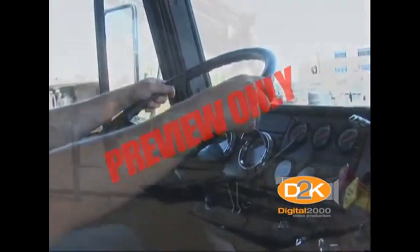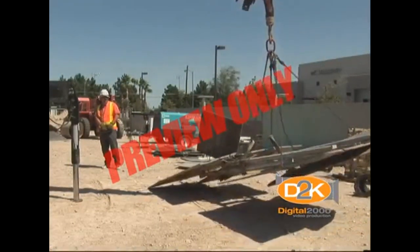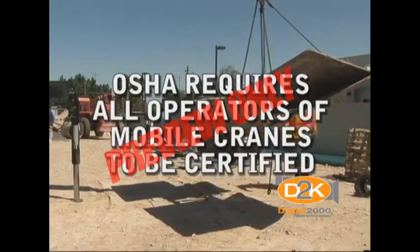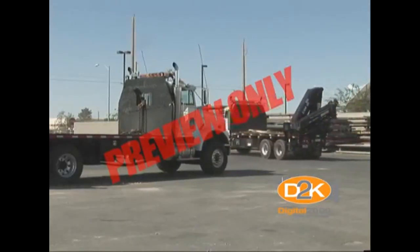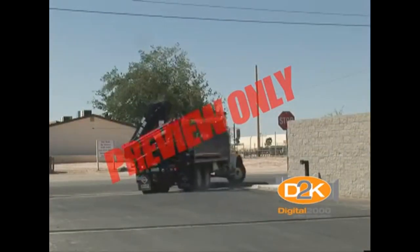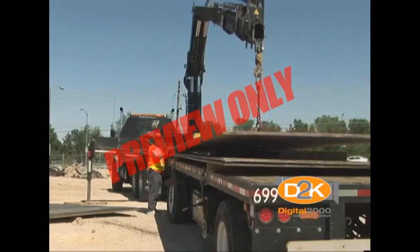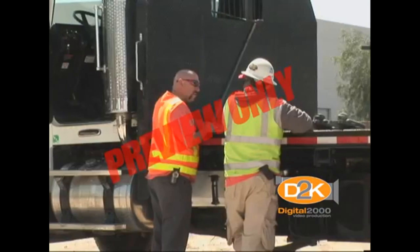In addition to being a driver, you must also be a skilled crane operator, and depending upon the lift capability of the crane, you may be covered under the OSHA regulations relating to crane operation. OSHA requires all operators of mobile cranes to be certified. The only exceptions may be operators of mobile cranes with a maximum boom length of less than 25 feet or a maximum rated load capacity of less than 15,000 pounds. Be sure of the certified load capacity of your crane and take care to only operate within the safe limits, and only after being fully trained and authorized.